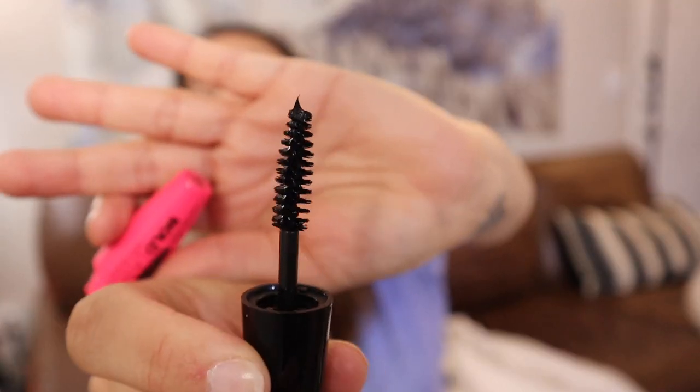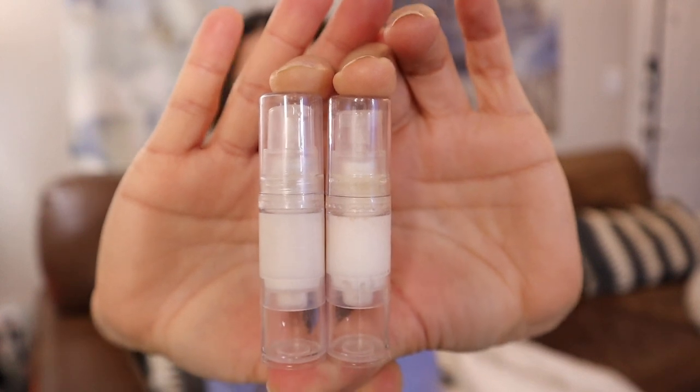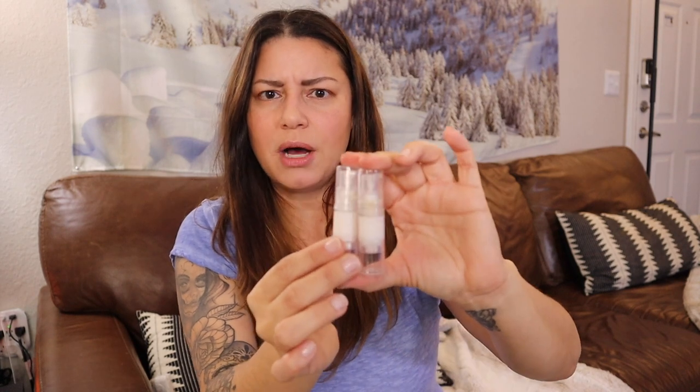It's just a little mini. The reason why I keep little minis in here is that I look at things like, what would happen if my purse got stolen? Well, I don't want to put the expensive things that I use, like my Bad Gal lash, that's like $24. These little containers I purchased on Amazon, and I think I got 10 for a price, but they're cute little airless pumps. Anyways, one of these is sunscreen, one is moisturizer.